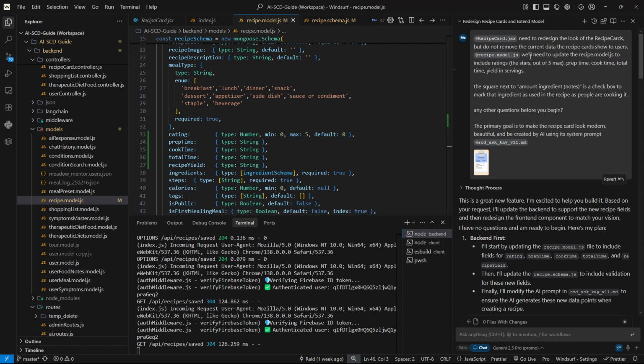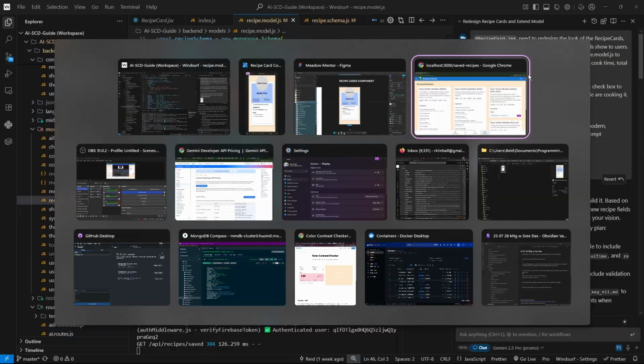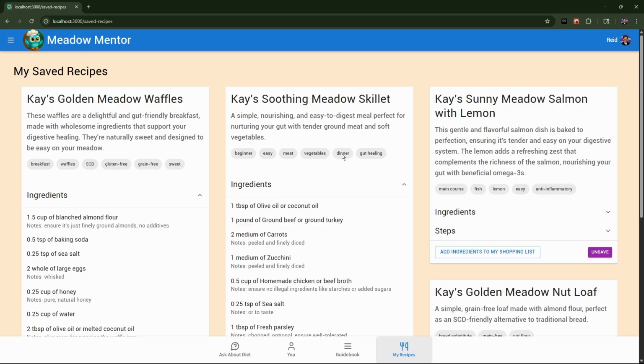So using that, we'll need to update the recipe model to include ratings. Ratings are the stars out of 5 max, prep time, cook time, total time, yield, servings. Because as you'll see in this version, I don't have any of that.